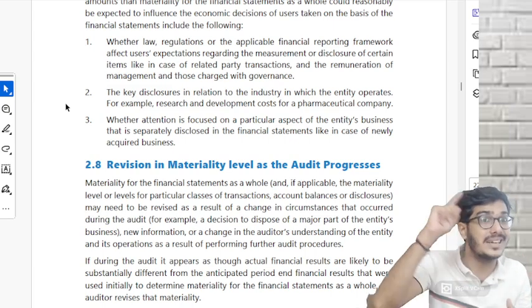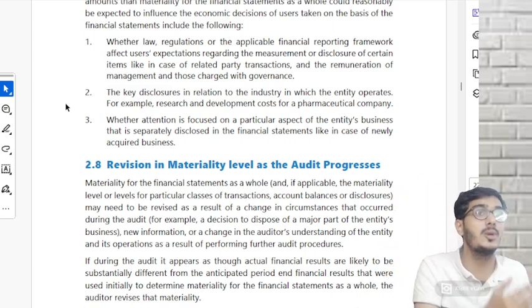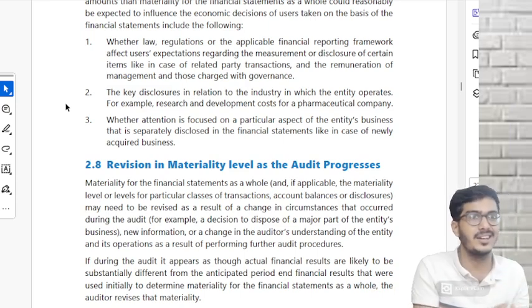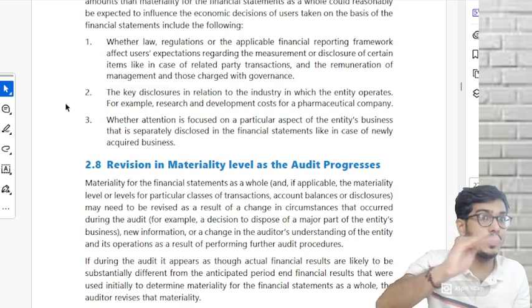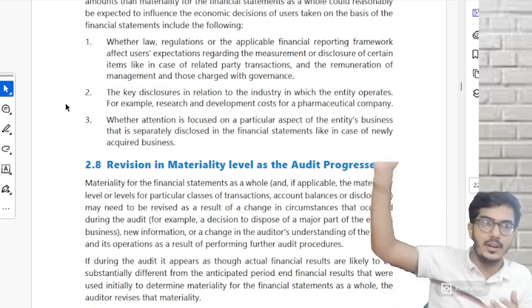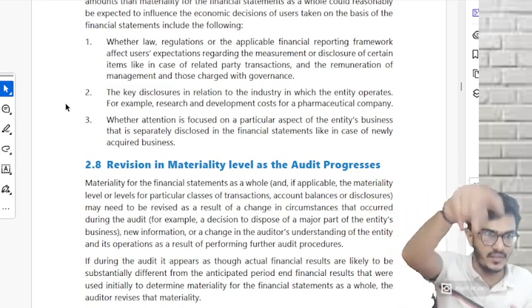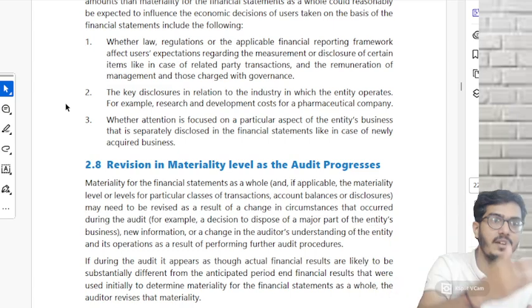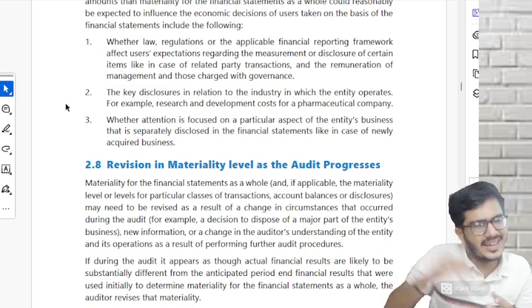Whenever you are changing your materiality level, one thing also has to be changed: performance materiality. The level which we kept below the materiality of the financial statement level must be reduced in the same way. So when you reduce it from 1 lakh to 50, your performance materiality, which would probably have been 50, you would have to bring down to 25. Understood? Can you increase your materiality level?